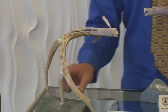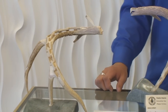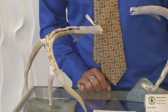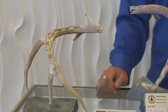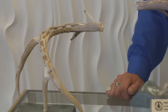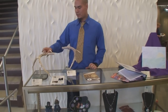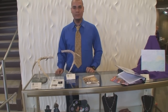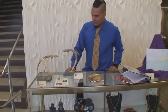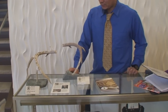I try to do things that are a little different than what some other people may be trying to do. This piece here is probably my most original piece yet. I base all my antler work on the soapstone. I do a lot of soapstone sculptures too, but preferably I enjoy the antlers. This one here is an eagle antler handler, but I try to do things that are a little bit different.